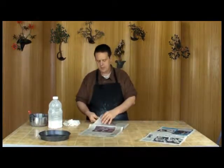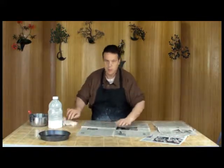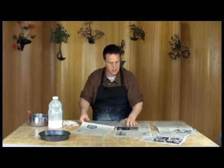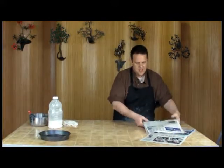So I've got 3 sheets of newspaper here, and that's going to make one boulder. And I always make more than one boulder at a time because it's messy. It's just worth making more than one at a time if I'm going to clean up the mess. So here's my paper for a second boulder, like that. Okay, and I'm ready to get started.